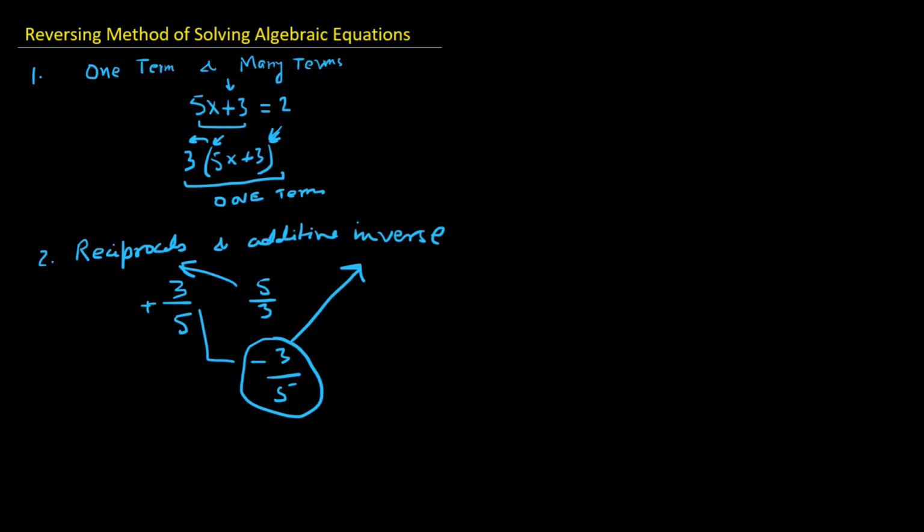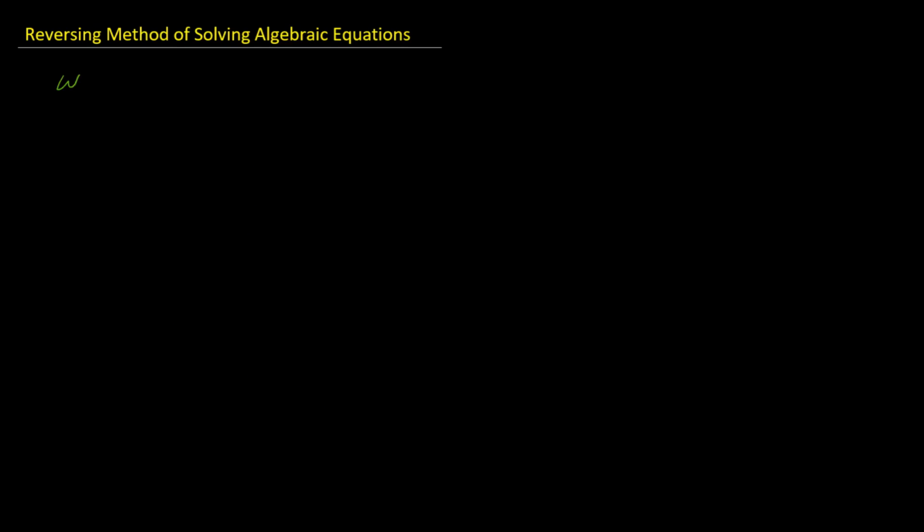Once you are comfortable with these two concepts, then you are ready to understand the reversing method of solving equations. Now the question is why we are using this method. What we are trying to achieve here is to save some time by skipping one step, and I will explain this in a minute. When there are many steps in a question, you can save a lot of time. For example, we have a question like this, and I will explain it by doing it in the balance method and in the reversing method, so you can understand the difference.